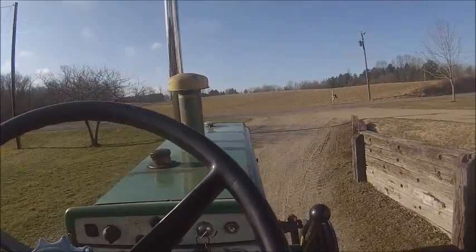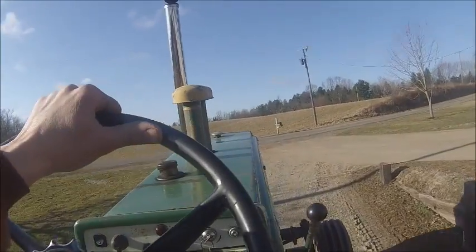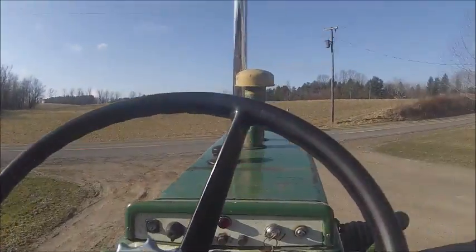Bring that six bottom down and start working on it. Finally got some decent weather again after being kind of shit all week.